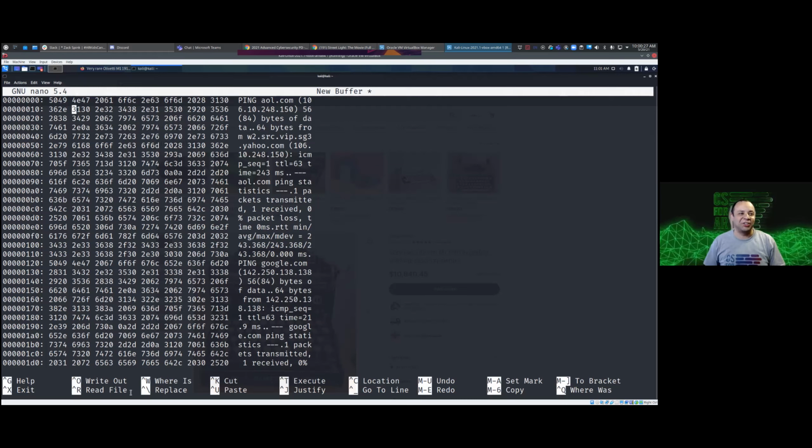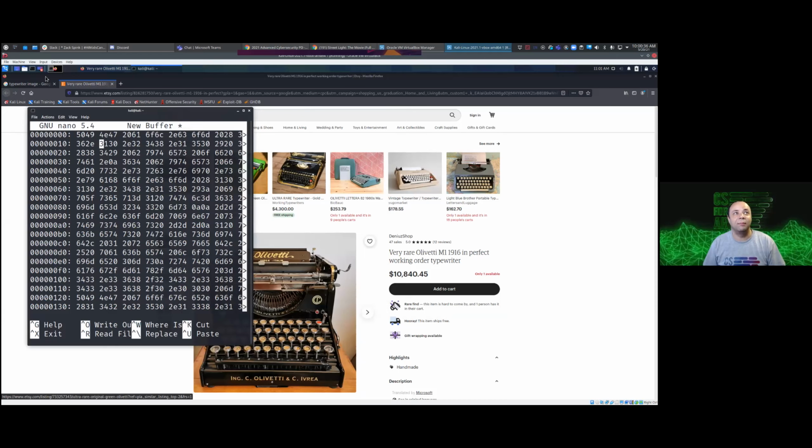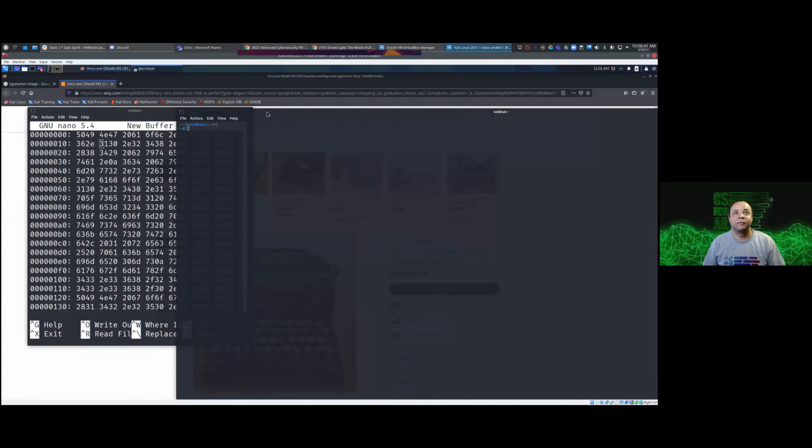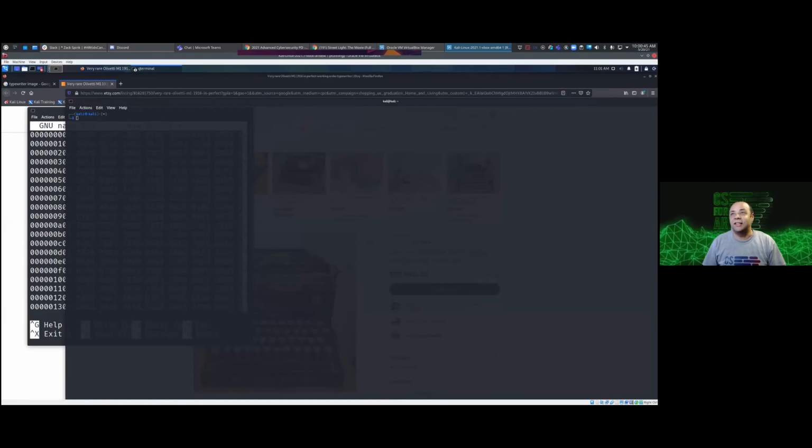If you look at the ASCII chart, let's look at that. Let me show you this trick. I really like having more than one terminal open at a time. You can open another one and drag them around. It's really nice. You can snap them as well.